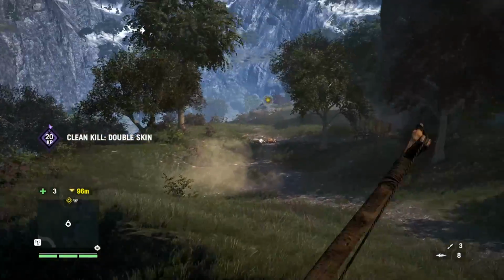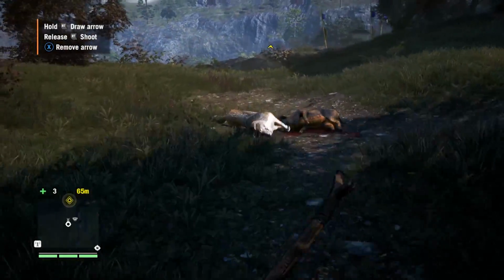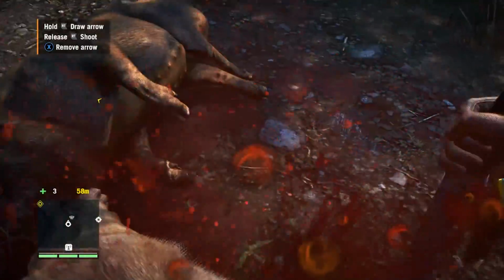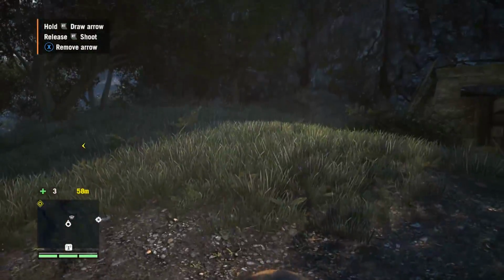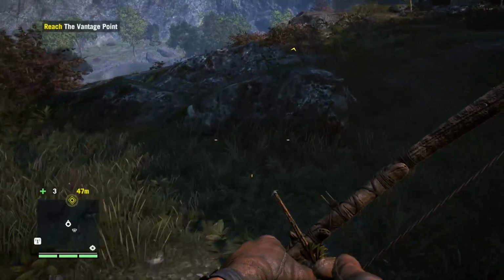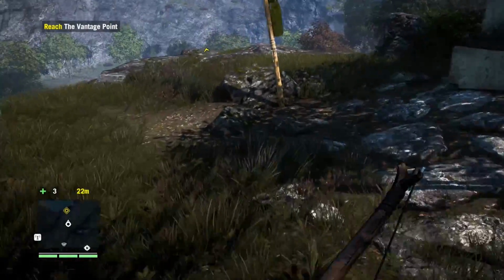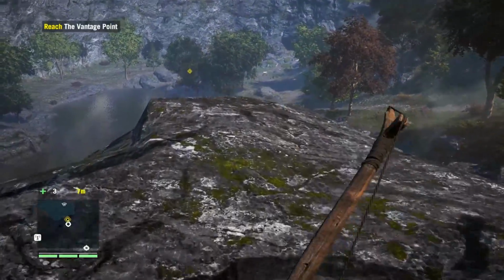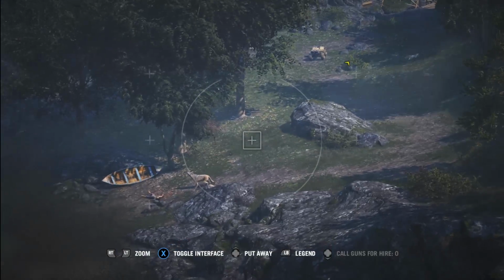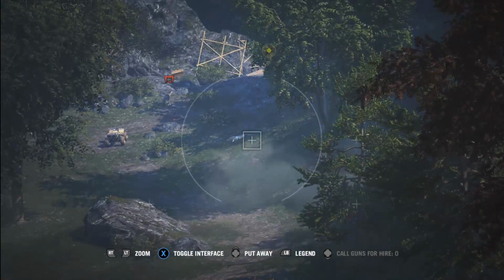There we go. That's a little bit better. Again, you can actually collect your arrows, should you not shoot them off in Never Never Land? I should be able to actually collect that one I planted into the ground. Alright, so from here, we're going to come over here. This is our vantage point, and what it will allow us to do is use our handy dandy camera and mark a couple of the wolves.